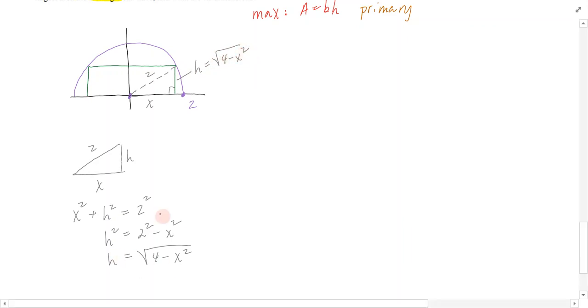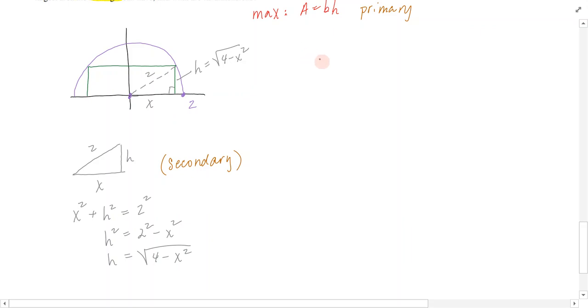This formulation, or this calculation that we did down here, is what's giving me the secondary equation, if you'll notice that. So I'm taking what I know about a triangle and the constraints of that here, and I'm going to be able to substitute back into my information that we have over here as well. So now let's start to put some of this stuff back together.